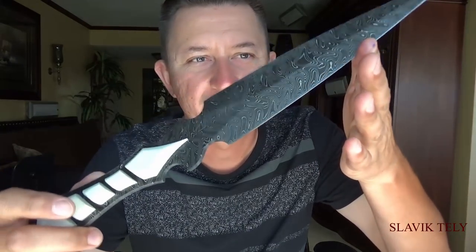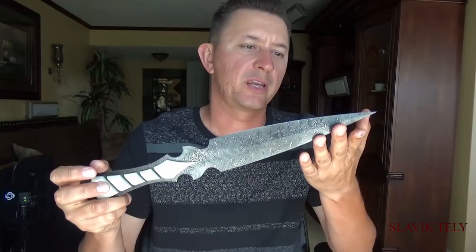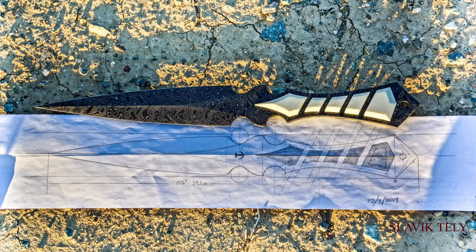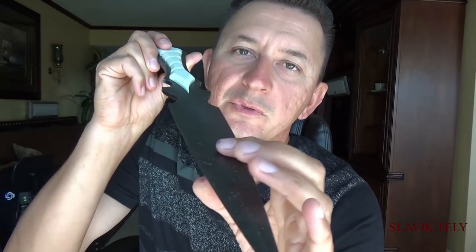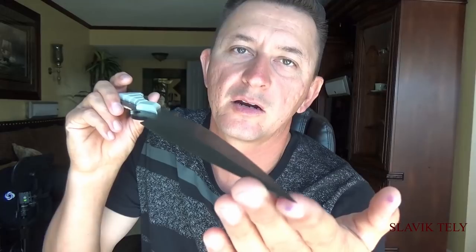When you pay this much for a piece of steel you've got to be really careful not to mess up. When I ordered the billet it came in at 16 and a quarter inches long. My sketch was about 15 and a half so I just extended the blade portion longer and used up the whole piece of steel. I don't know what two pieces of steel were used to make the Damascus pattern, but I'm sure one of them is 1520 and the other has got to be high carbon steel, because this is a high carbon boomerang Damascus billet.